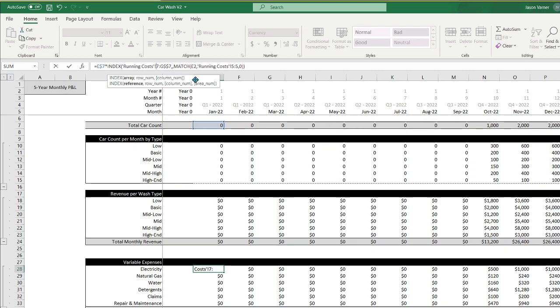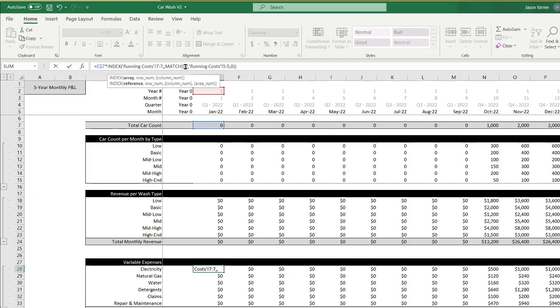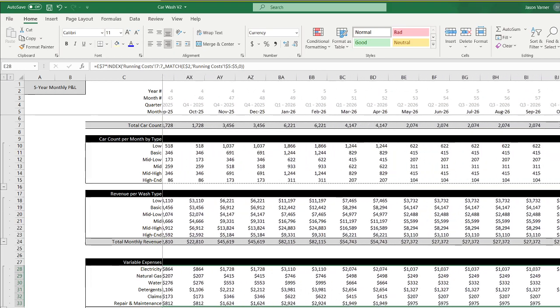Actually, we just need 7. And don't lock that. Okay. Perfect. So that's the same, so that means it's correct.